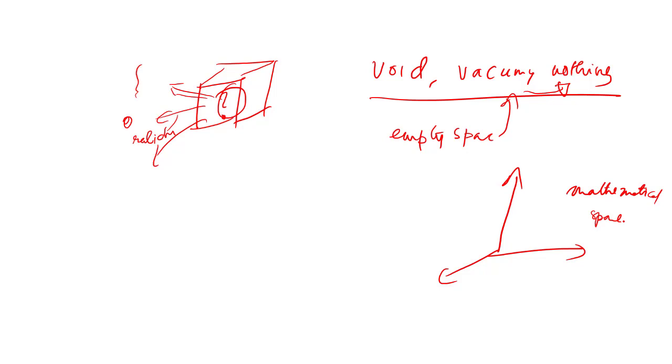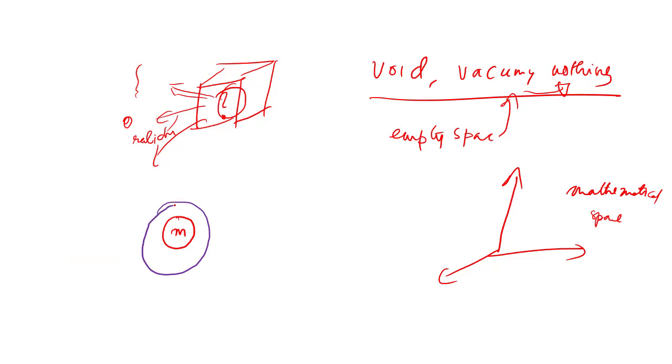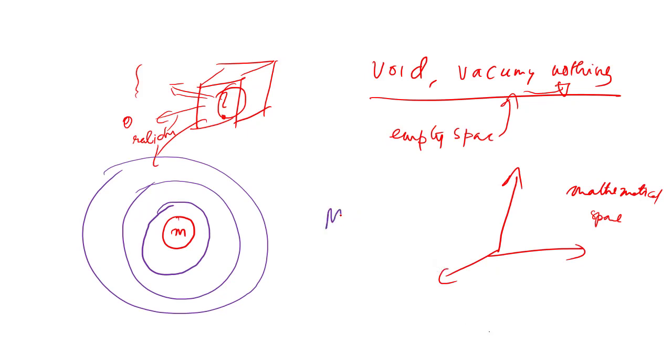So in fact, when Einstein came along, he saw that if I have a mass m, this mass m is somehow perturbing the space around it, and this perturbation propagates out. And if there is another mass here, that is going to feel this perturbation. And same thing with this mass. This mass is going to also perturb the space around it, right? So it is perturbing something around it. That is not nothing. It is something.